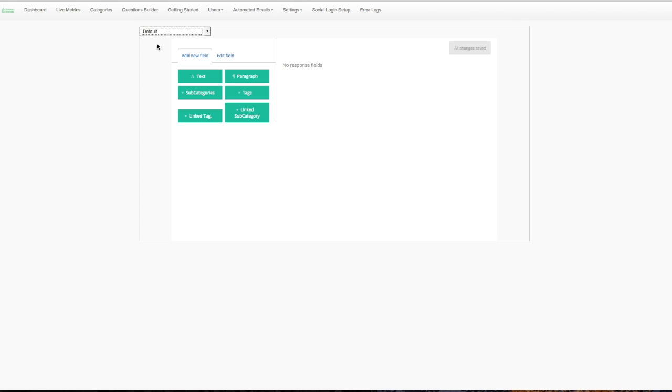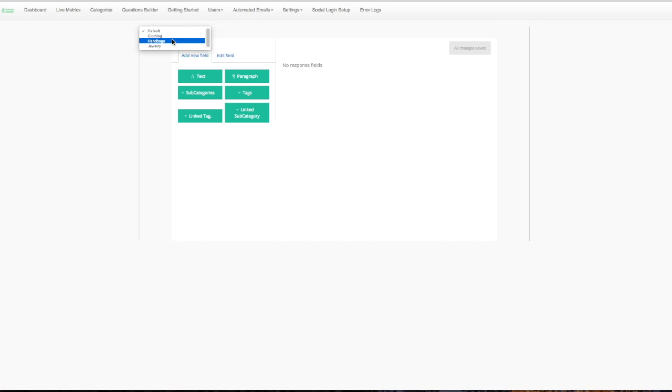Another way to set up your questions is if you have a particular set of questions that you only want to ask per particular category, you can set those up in each one of these category sections. So for example, if your vendor was going through and adding an item and they selected clothing, only those questions that you create under the section clothing will appear for them to answer. Same thing goes for handbags. If they were to select the category handbags, only those questions that you created for the category handbags in that section will be asked from the vendor.